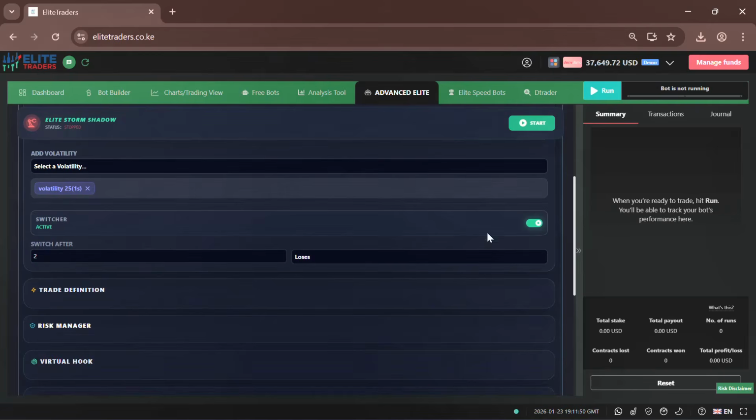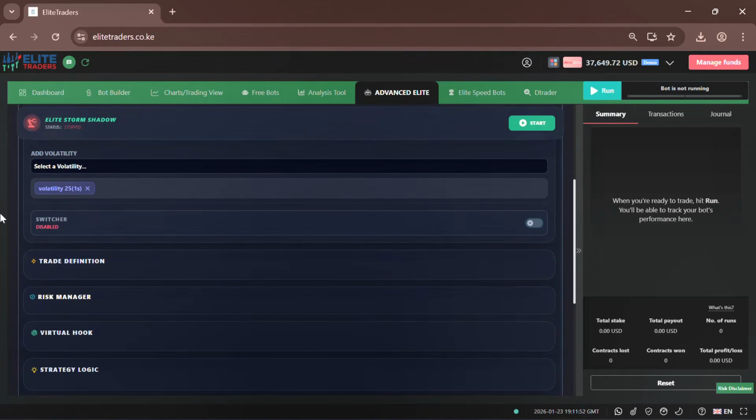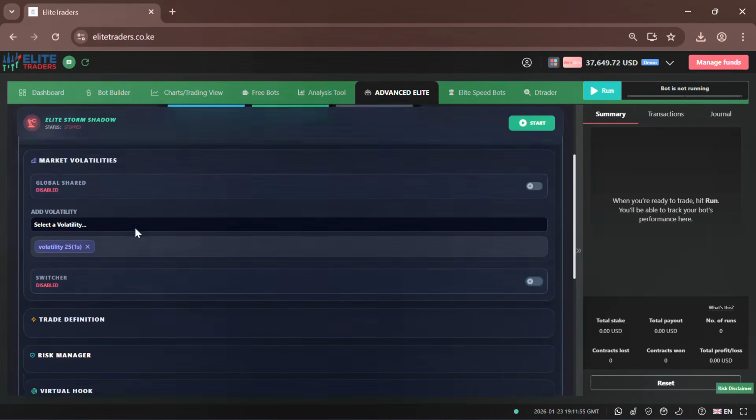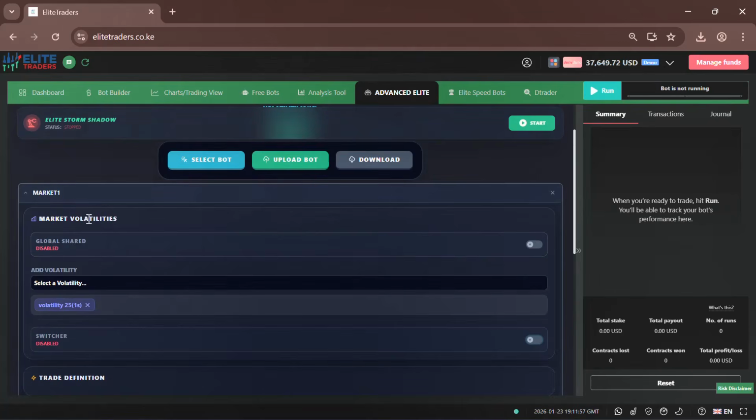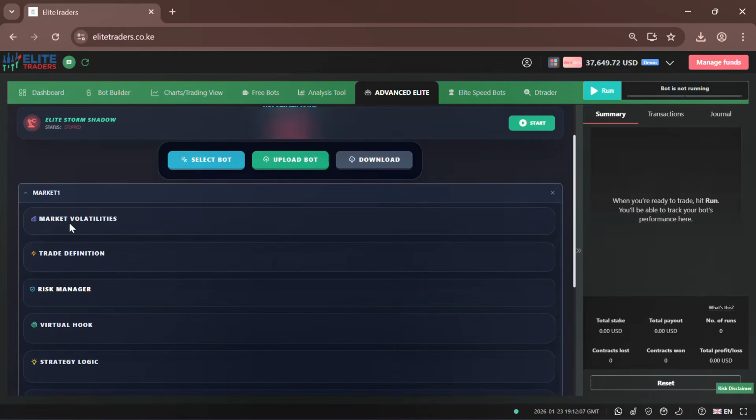Then we don't want this market to switch, of course, because we are just using a single volatility. So under the market option, market volatilities, you only select the volatilities that you want to use to trade. That is the first option. So once you are done, you can click market volatilities, and you can actually see those options have collapsed, and those settings are already saved.